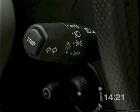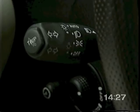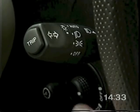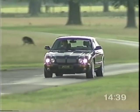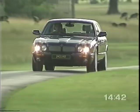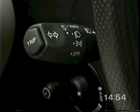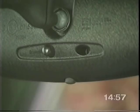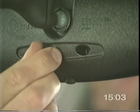The left-hand column stalk controls the direction indicators, the side lights, and headlamps. To flash the headlamp main beam, pull the column stalk towards you. To switch on main beam, push the stalk away. To promote active safety, your Jaguar is fitted with an auto headlamps function. This switches the headlamps on and off automatically depending on the light levels, which are monitored by a sensor mounted on the back of the rear-view mirror. The feature can be selected by turning the rotary collar to auto. The light sensitivity level can be adjusted by turning the sensor control knob — anti-clockwise to decrease, clockwise to increase.